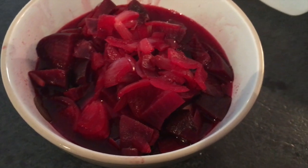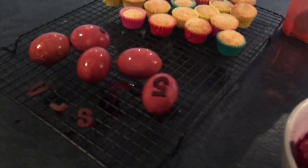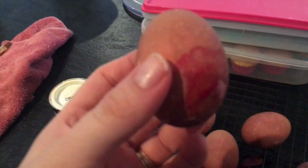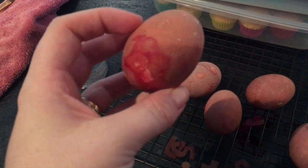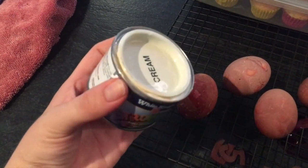I then gave up and dumped all the rest of the bits of food over them and left it for about 3 hours. Unfortunately the stickers fell off, so that idea didn't work. About an hour later the brown eggs didn't look so good, which was a bit disappointing. I really should have had white eggs — they probably would have dyed better. Really it's kind of a mottled colour.